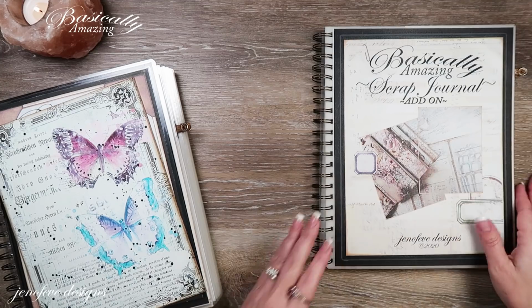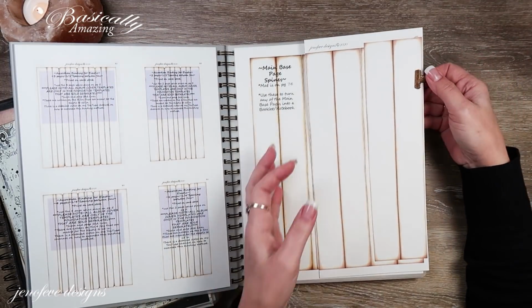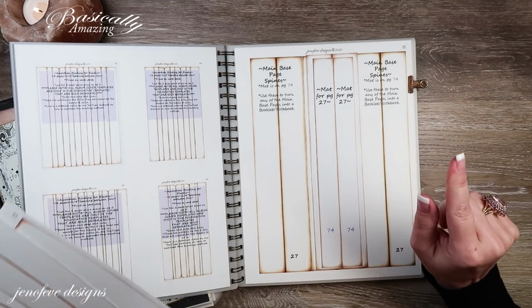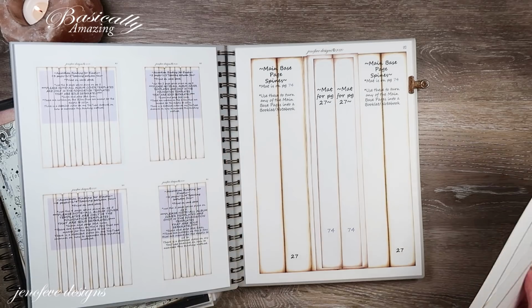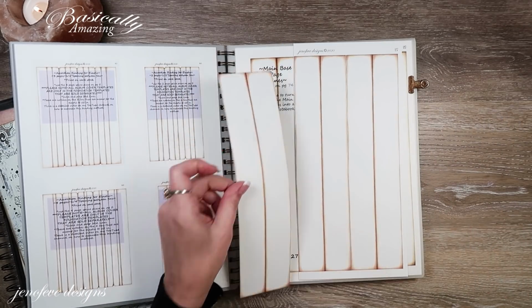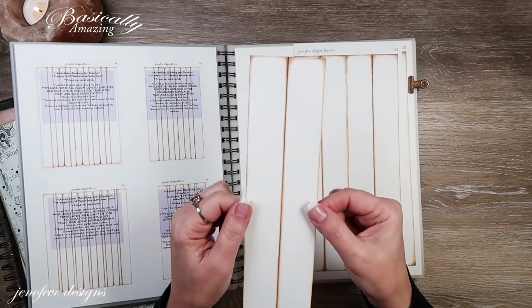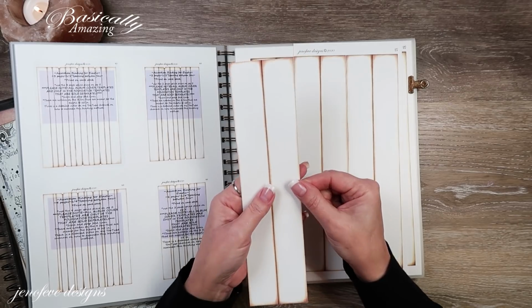It is in the Basically Amazing Scrap Journal add-on, and it is page 27. So this is the main base page spines. What that means is you take this, there's 3 of them on one page, and you use the main base pages and you can make it into a booklet.